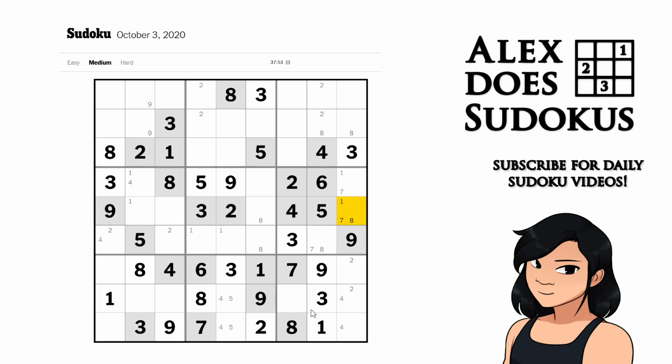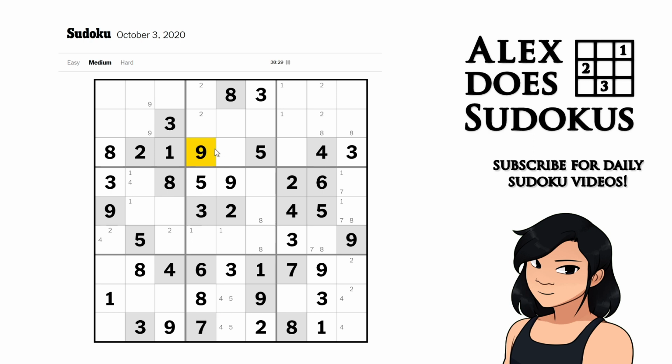This one also now, working with that pointed pair, locks a pair of 1s up here, because this cell is already seen by a 1. So now I've got 2, 7, and 8 in these 3 cells, but no development really. So, okay, but I do have another triple here that seems to have been there for a while. So this is 7, 6, and 9. 6, 7, and 9. So I see a 6 and 7 there. So that has to therefore be a 9, because I'm looking for a 6, 7, and 9 in these 3 cells, and one of them can see a 6 and a 7.